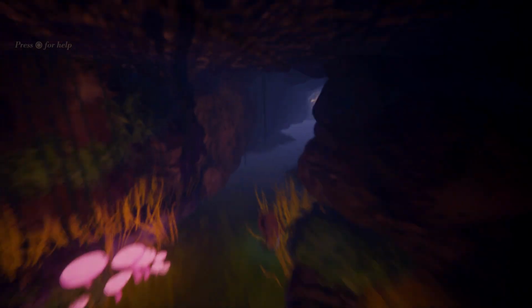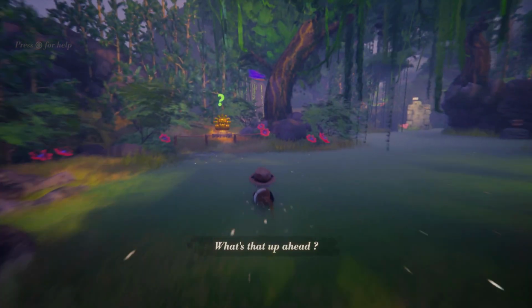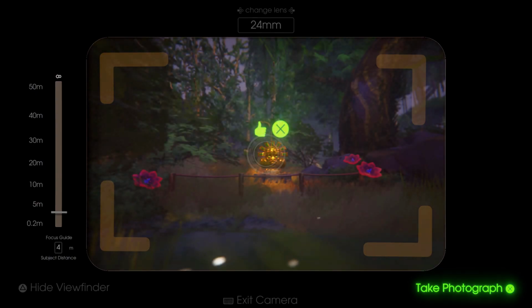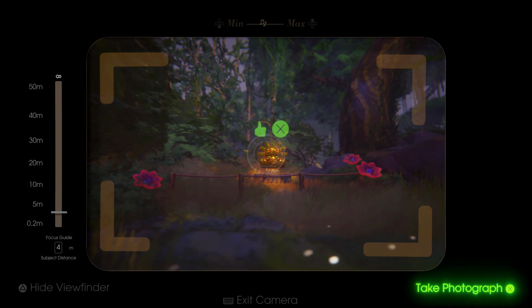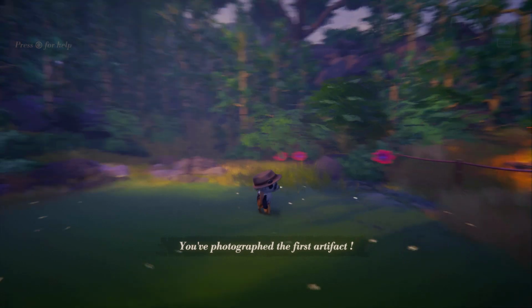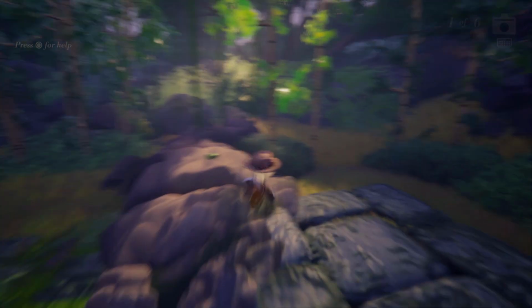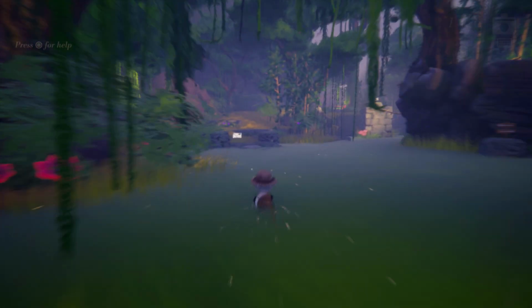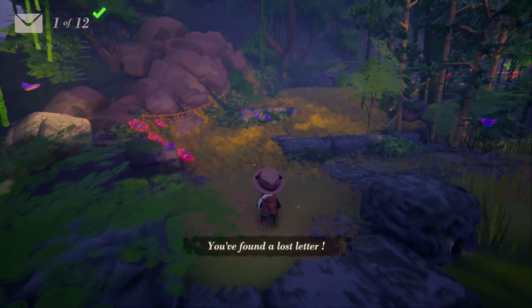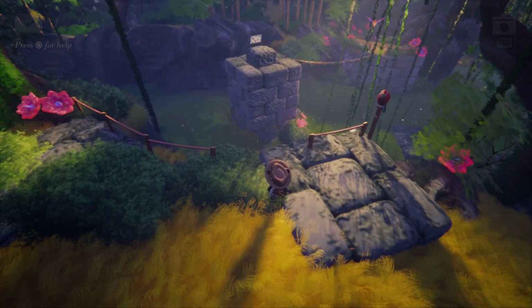Right, in we go then. Oh, it's not as deep as I thought it was going to be, that's alright. What's that up ahead? Walk to the green X and press to open the film camera. Oh, cool. Okay. Will that change the music? Oh, I know. Oh, yes, do that. I photographed the first artifact. Very Indiana Jones, that, isn't it? Right, okay. Right, oh, there's a letter. That is one of the 12 letters we've got to find. There's another one up there. How do we get over there?